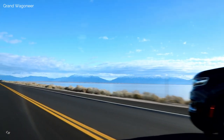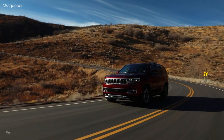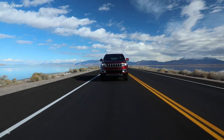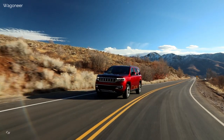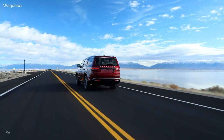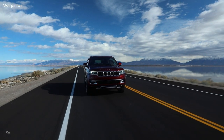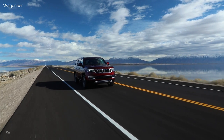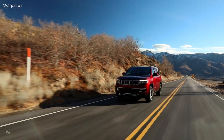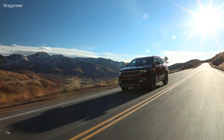Premium driving dynamics and refined on-road manners are thanks in part to a front and rear independent suspension. New front independent double wishbone suspension components combine lightweight composite upper control arms, aluminum lower control arms, and geometry tuned for responsiveness and handling. The front stabilizer bar sits behind the front tires, further enhancing roll stiffness. A rear multi-link coil spring suspension provides a superior on-road ride, bolsters handling, and provides better articulation over obstacles. A front and rear coil-over shock design is standard on all models, featuring rear load leveling capability that automatically detects load from a trailer or payload, increasing gas pressure until the vehicle reaches normal ride height.